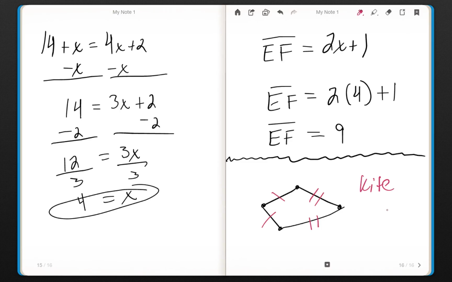So it's not a parallelogram, obviously. You can't see any sides there being parallel. It's not a rectangle for obvious reasons. The angles are all off, and the opposite sides are not congruent. The consecutive sides are congruent. It's not a rhombus, because it's not a parallelogram. So this is its own shape. It's a kite. Still a quadrilateral, which is what we've been talking about this whole time.